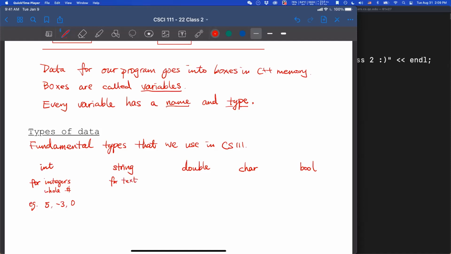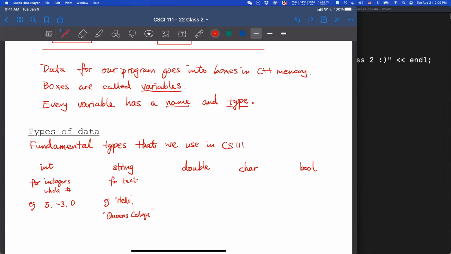Now for string, we will use it to store any text. In other words, anything in the quotation, right? So we can use it to store hello. We can use it to store, let's say, Queen's College, right?